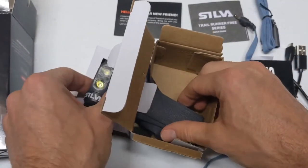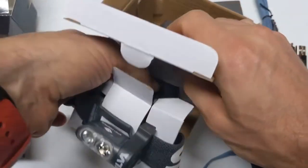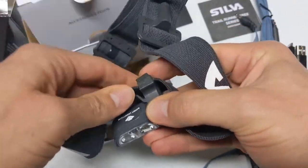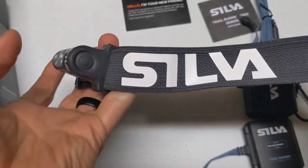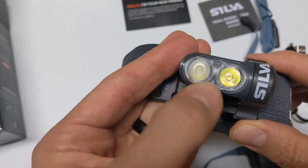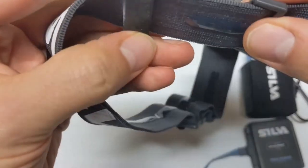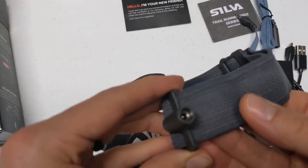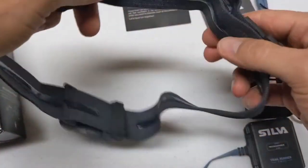All right. And of course the main feature, the actual headlamp itself. If we can pull this out. All right, there is the headlamp. Floodlight, your spotlight. This looks like it'll be pretty comfortable. Power from the battery pack plugs into that, and then of course can secure onto the back there.